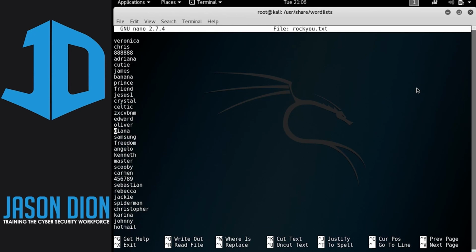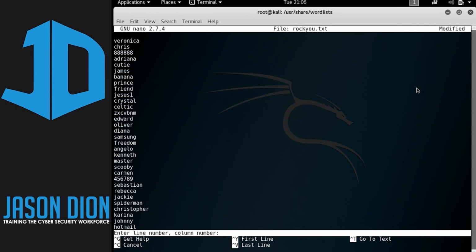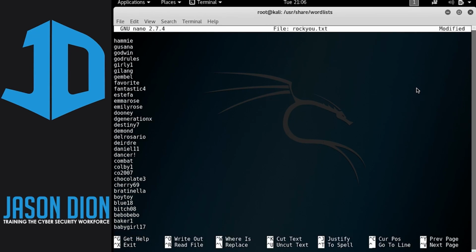So what I'm going to do is hit Control and then an underscore character, which will be go to line. And let's pick a line that's just a really, really large number. How about 15,000 will be the line we're going to go to. And let's see what password 15,000 is. Well, password 15,000 was Del Rosio.